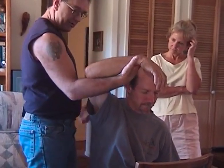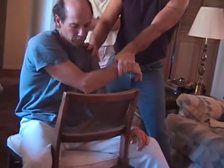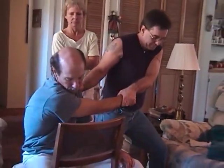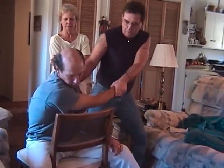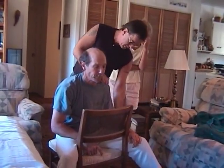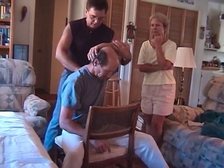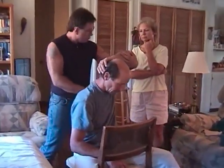Take it and lift it off. See, I'm using my whole arm. Grab the wrist, come to this side, support this, and just pull. Set it down, pick this one up, bring it behind his head, support the scapula.